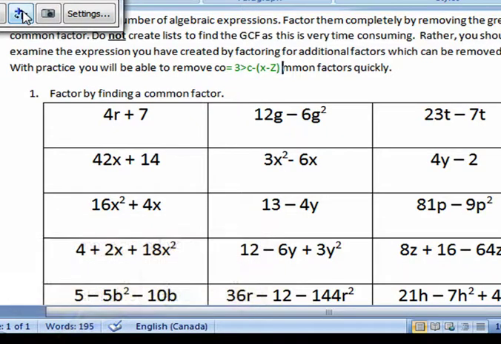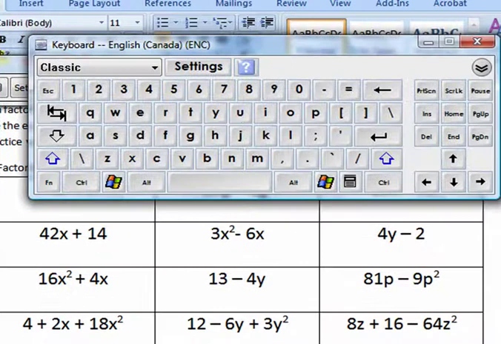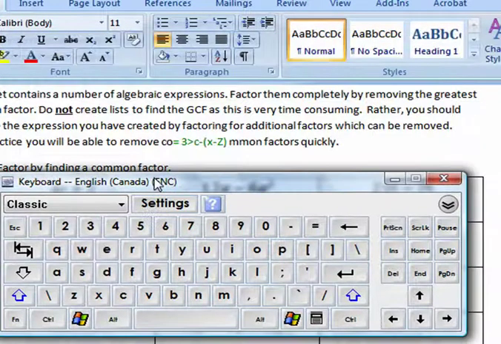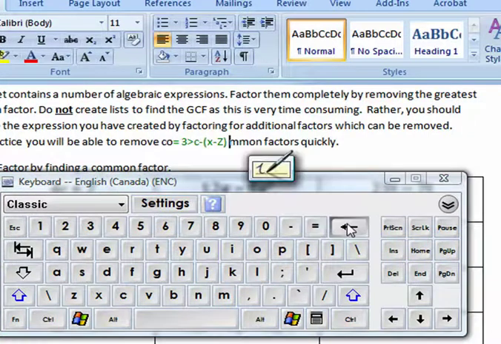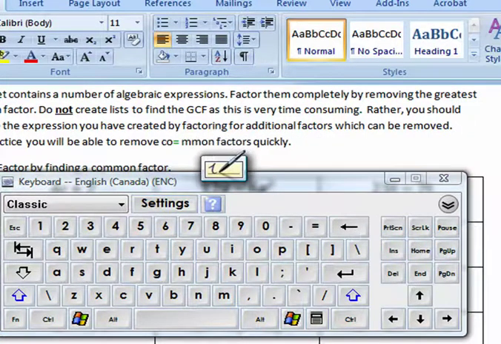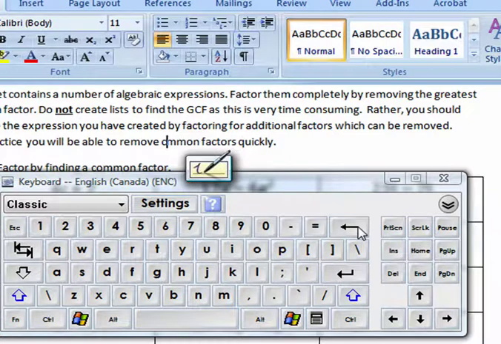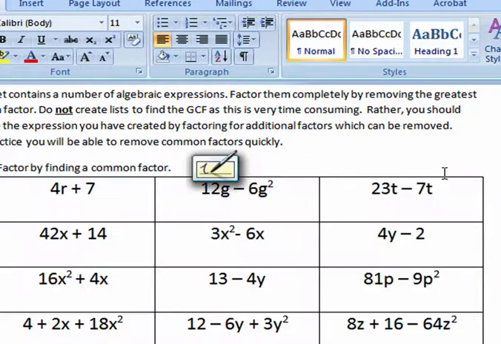What I needed to do was move my cursor back to where it was. To get rid of this problem, I could go back to my computer and grab the keyboard, or I could use the keyboard from the system tray. So I'll press the button. Instantaneously, my keyboard will pop up. I'll move it so I can see how much space I'm erasing. Put my cursor back where I need it, and hit the eraser button a few times. Oh, I went one too far. There we go. So now, let's try that again.